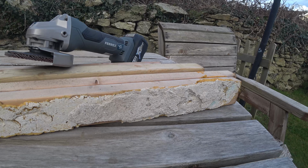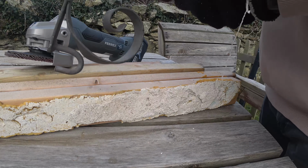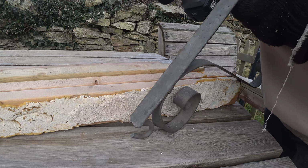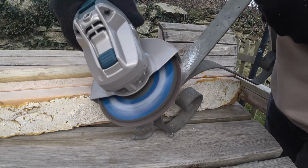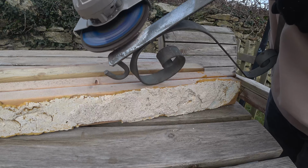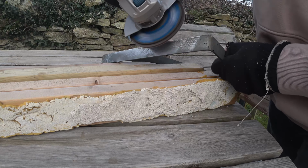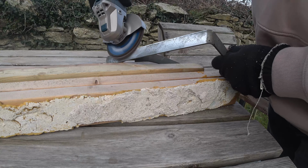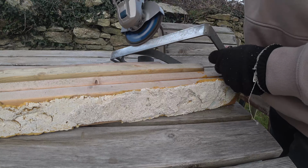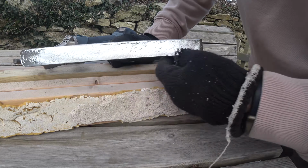What's it like on metal? Now this, I don't know if you can see this now. This is just an old angle hook for flowers and stuff like that. But let's see what it does. I don't know if you'll see this. Turn it on. As you can see, that made that light work as well, to be fair.